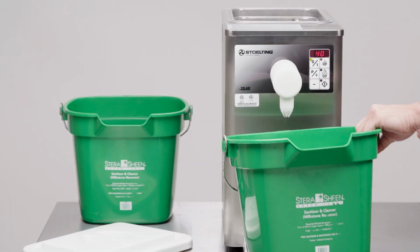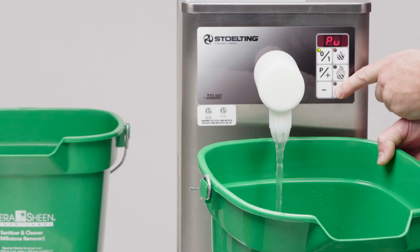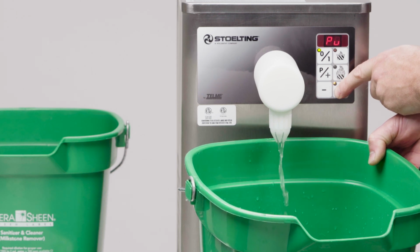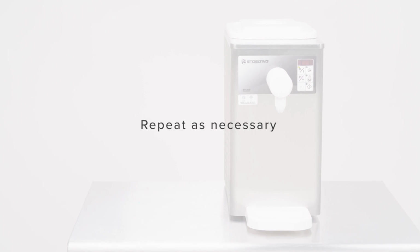Place a container under the dispensing faucet to catch the sanitizing solution as it's dispensed. Press the dispensing button until all sanitizing solution has been drained from the machine. Your dispenser is now sanitized and ready for use.